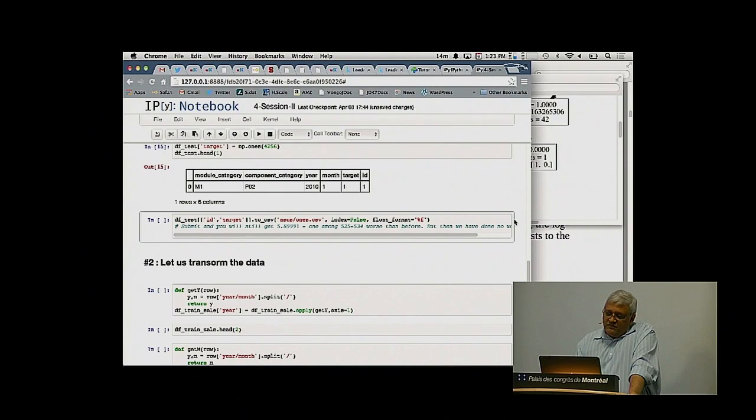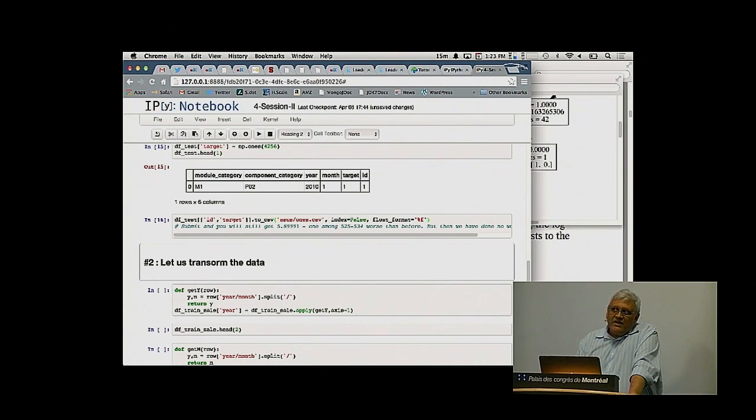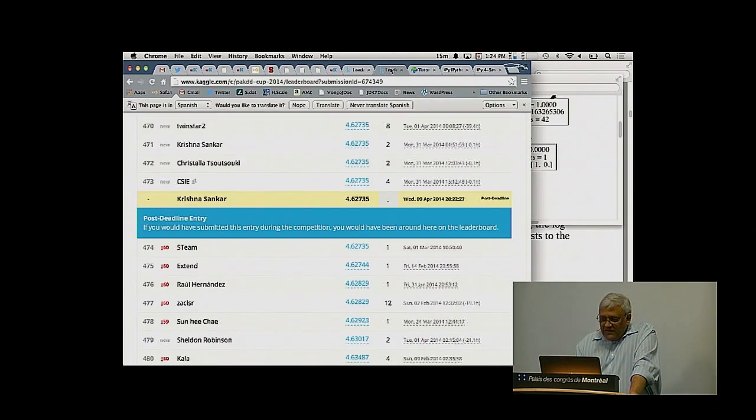Since you can't submit after the competition is closed, is there a way to get the actual answers if you're just trying to use this for learning? Depending on the competition, they do it differently. Sometimes they give you the answer. If you go back here, they give you this and then the rank. They give you everything, but not the actual answer. We could never get the evaluation data.